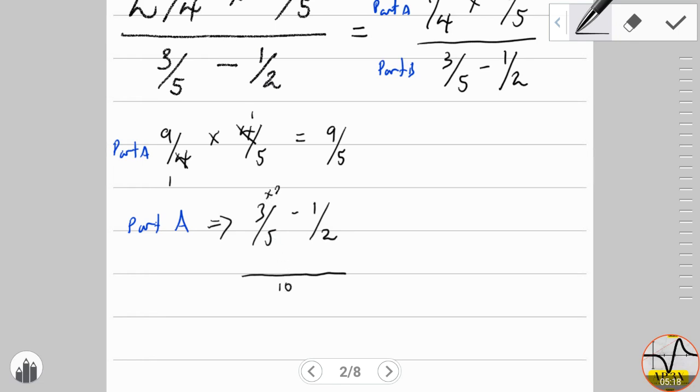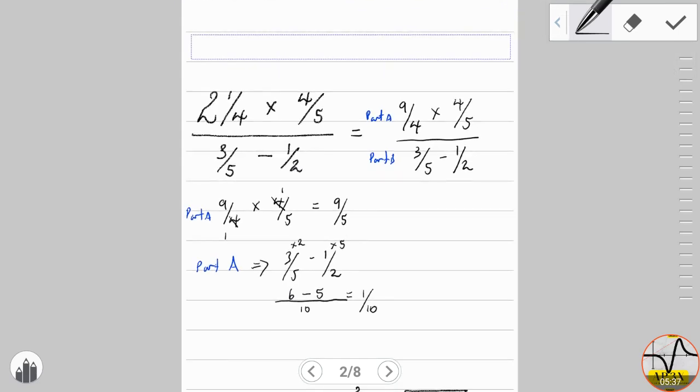Multiply the top here by 2. 2 into 10 here goes 5 times. Multiply the top here by 5. So 3 times 2 is 6, and 1 times 5 is 5. We end up with a result here of 1/10.